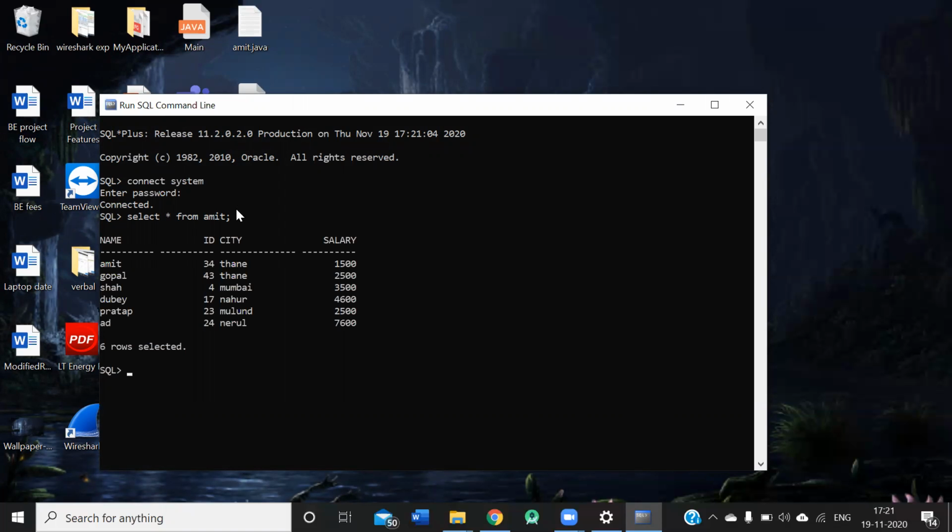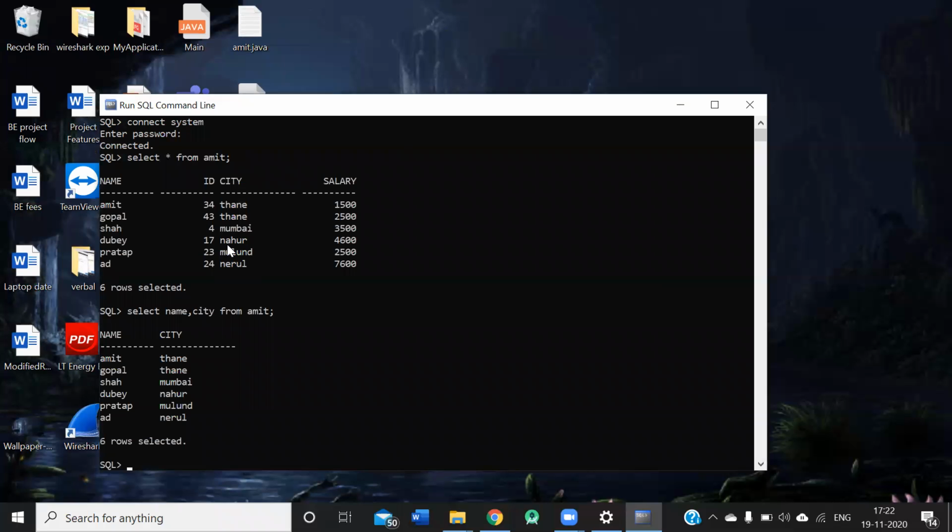So this is returning all the values in my table. If I had just asked for the name and city, I would have written select name, comma, city from my table name. And I will simply get this.